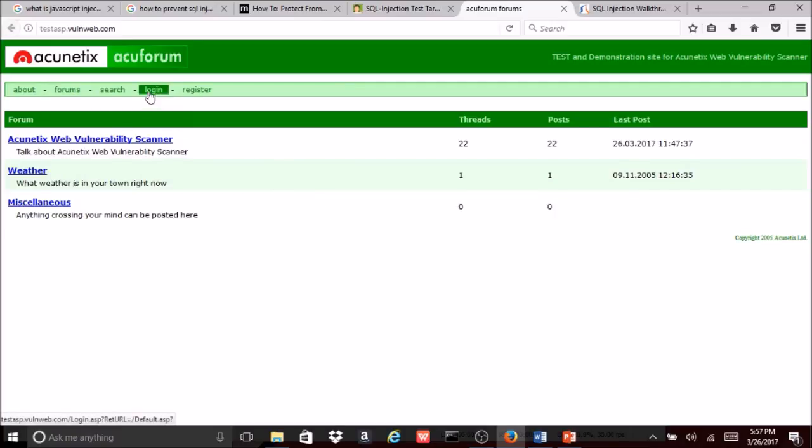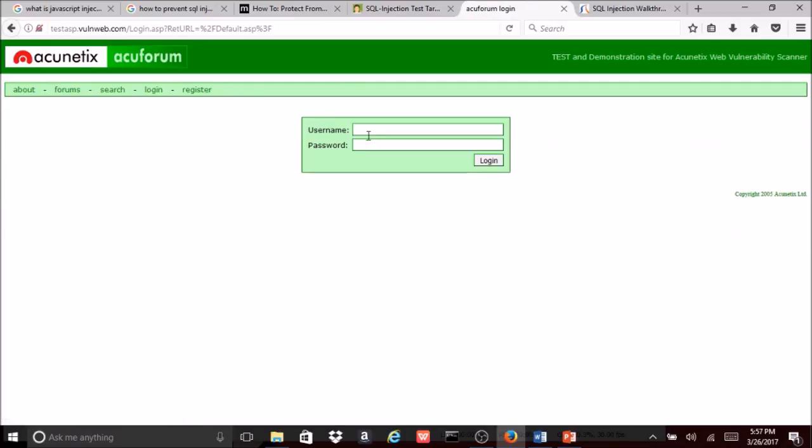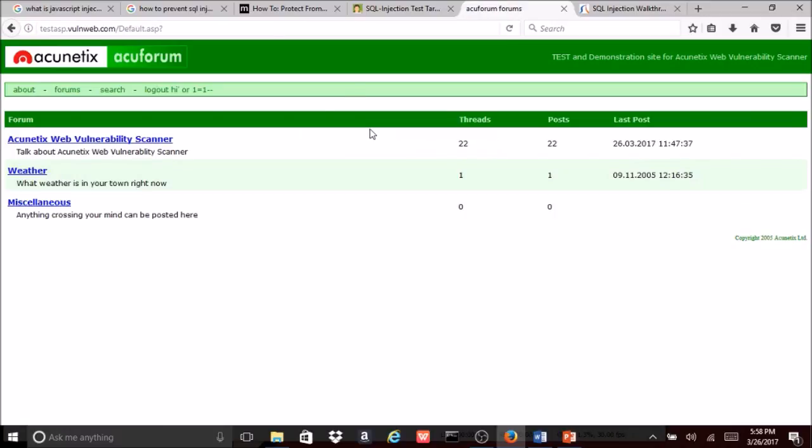And I'm going to try and log in without registering. So I will put, let's see, hi' or 1=1. I'll also put that same bit for the login password, 1=1. And as you can see, it logged me in.